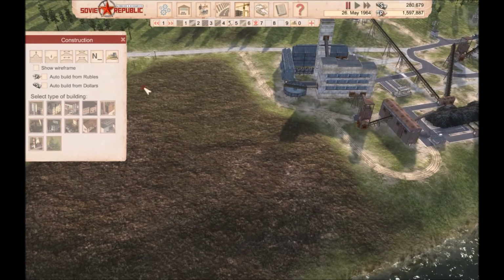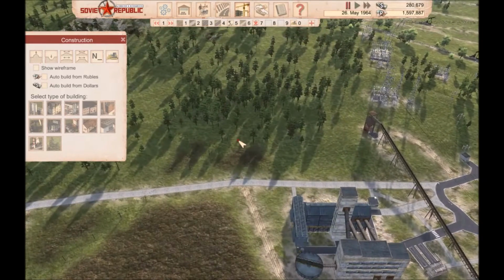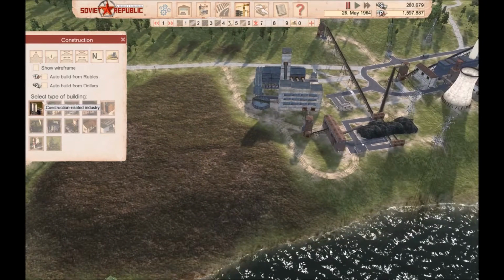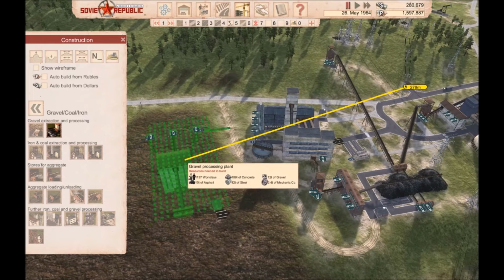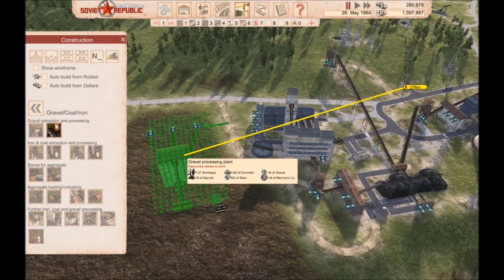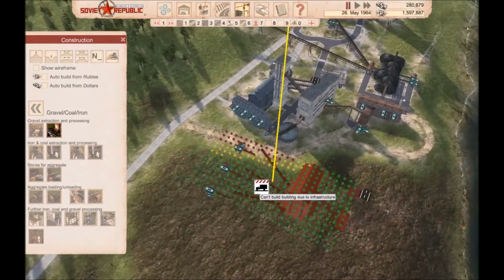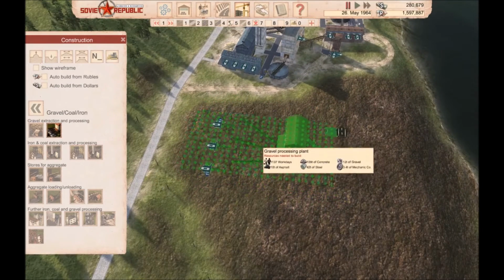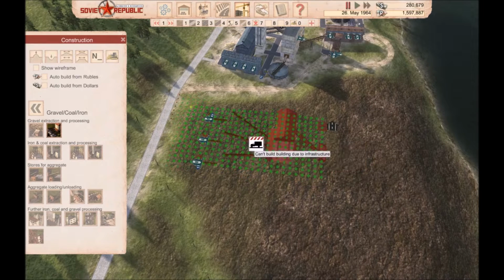I'm going to put this in first. This was what I did last time. I did try getting it in over the other side, but it was a lot of messing about, and I couldn't get it. It was just all too messy. I was worried about traffic queuing on the road as well. So what I decided on in the end was a gravel processing plant here. I want to just line up with the road there.